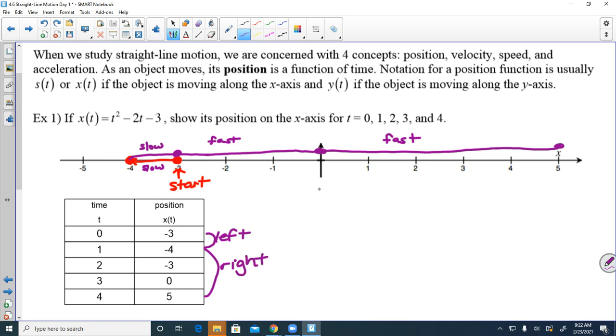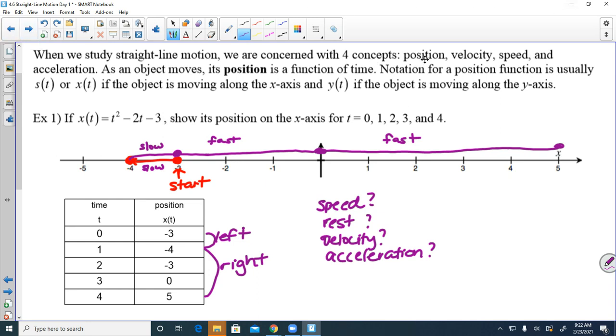Some other questions that you will be asked to analyze later, given more information, but one thing you'll have to do is left and right. Other things you'll have to tell me about: what was the speed? Was the particle ever at rest? Did it ever stop? When was it? What was the velocity? What was the acceleration? We're going to analyze all of these characteristics of particles that are moving either horizontally or vertically. So that's what we're going to do today.